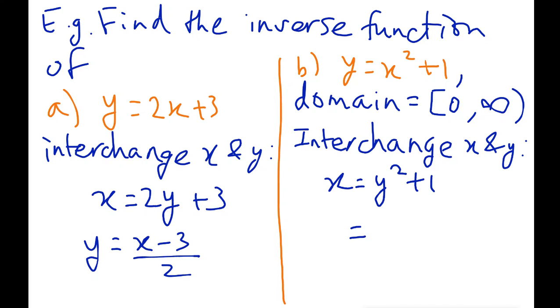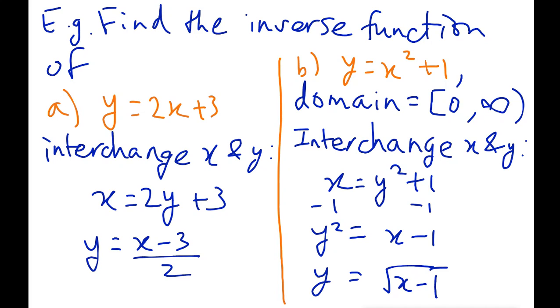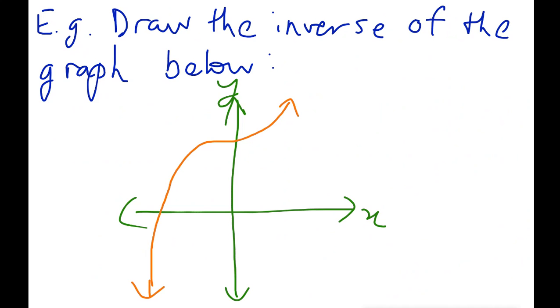Take the 1 over on both sides, and then square root both sides. So then we've got y squared equals x minus 1. Now, remember when you're square rooting something, you have a plus or minus part. However, because we set that the domain is 0 to infinity, you take the positive part only, not the negative part. And then if you need to sketch it, once you solve for it, you can sketch it quite easily anyway.